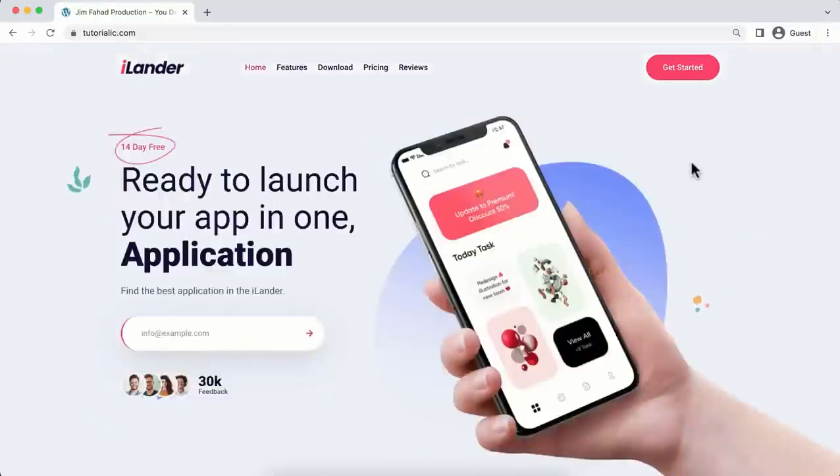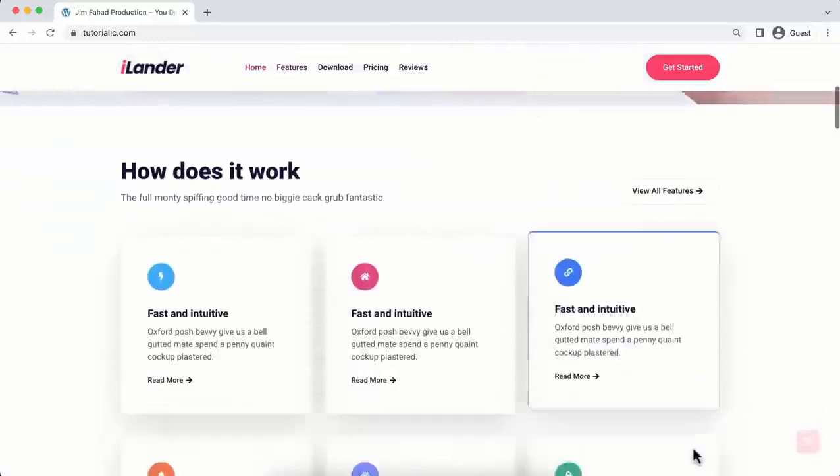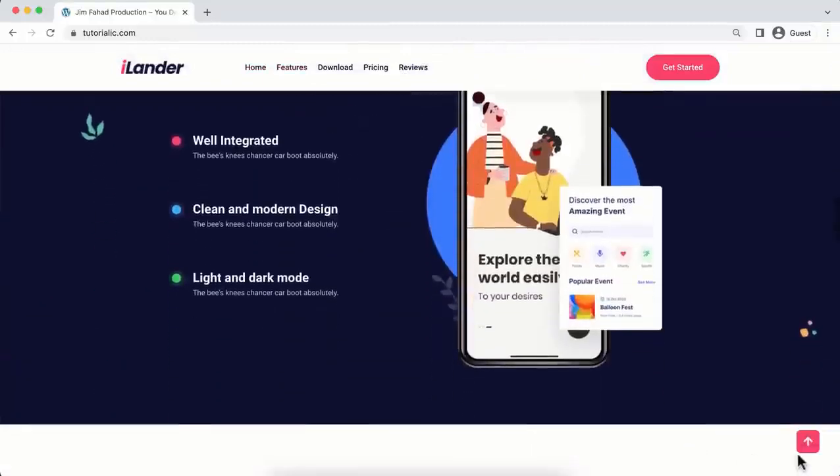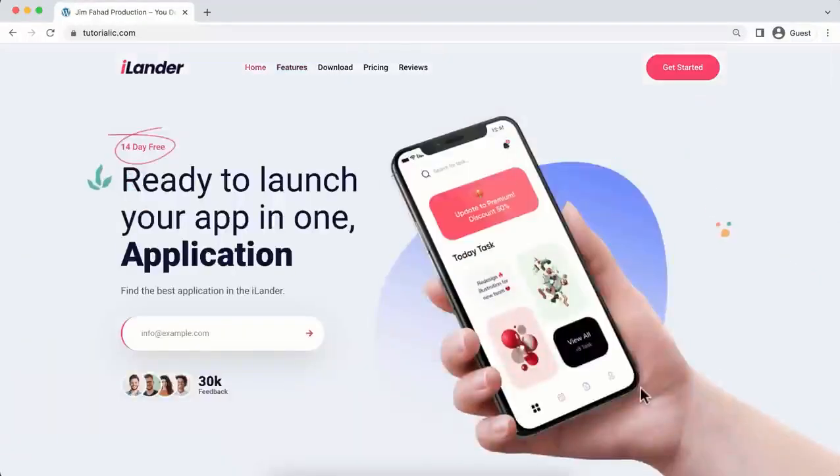And the interesting thing is, initially you cannot see the go to top button in this place. But if you scroll down a few portions of the website, you see the go to top button is appearing here. So I will of course show you how to make this type of functional go to top button. Then I will show you how to create a transparent header like this so you can put your logo, your special button and navigation menus.